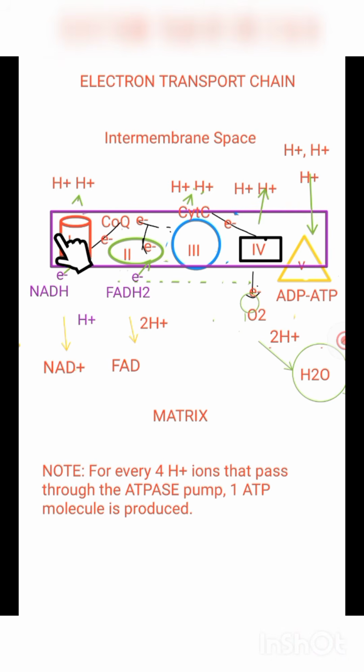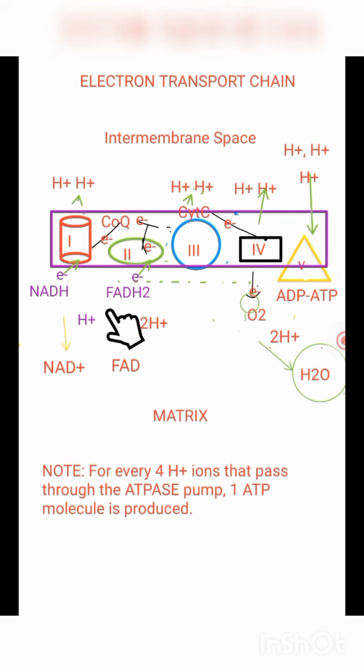There's energy now. This energy that is now present here will allow the proton pump to pump protons from the matrix of the mitochondria straight into the intermembrane space. And these electrons from complex 1 will actually be directed to ubiquinone or CoQ, which is an electron acceptor as well as a transporter of electrons.